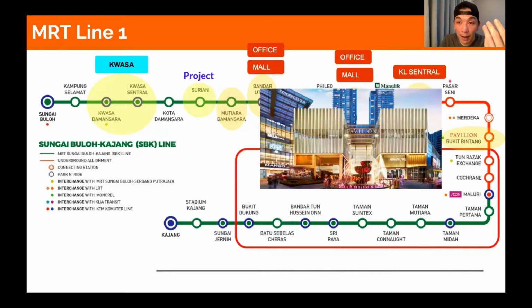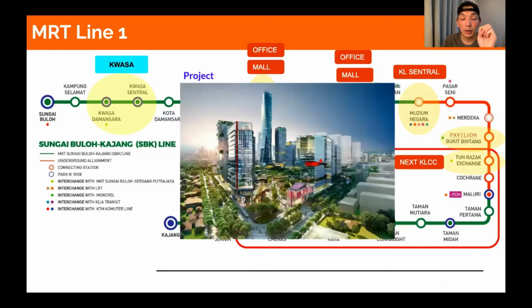And then the upcoming and future worker hotspot, which will be an estimated 40,000 knowledge workers working in this area. So it's touted as probably the next KLCC, or they brand it in such a way, they call it a financial business district, where most of the financial institution companies will set up their HQ there. So Prudential already moved over to Exchange. HSBC Tower is building. Affin Bank Tower is building.